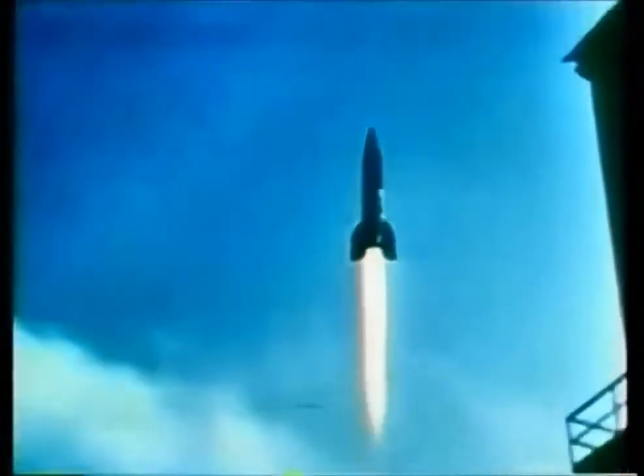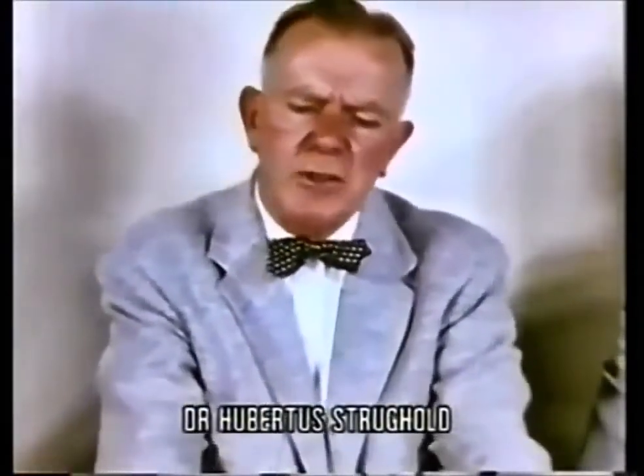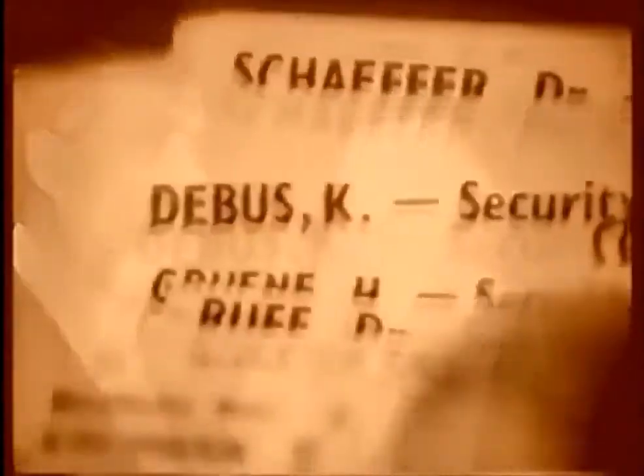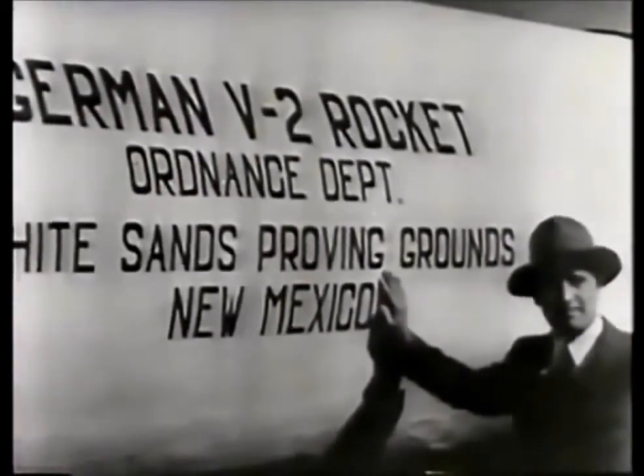The V-2 rocket was the forerunner to the Saturn V rocket, which would supposedly take man to the moon. At the end of World War II, the American government were desperate to get hold of the Nazi rocket weapons, which had wrought havoc on the innocent people of Britain. The American government launched Project Paperclip, which secretly changed the war criminal files on Werner von Braun and his colleagues. Files which described these SS officers as an ardent Nazi were changed to read "not an ardent Nazi." Werner von Braun, his team, and the rocket factory at Peenemünde, which had terrorized Western Europe, was transported to the USA, lock, stock, and barrel.